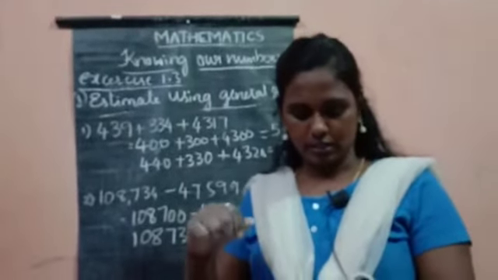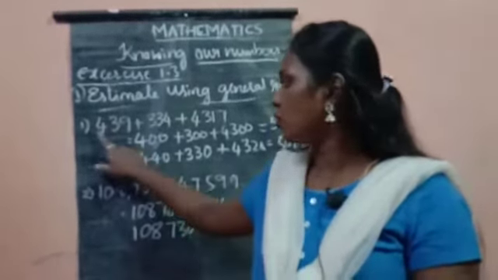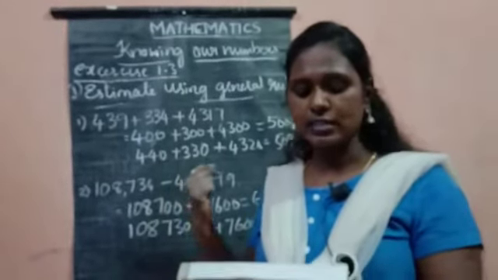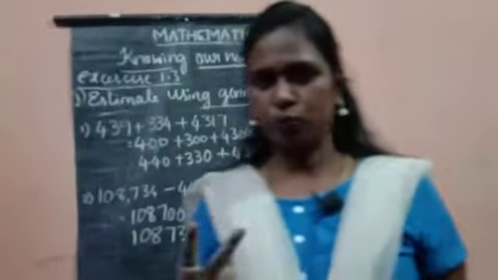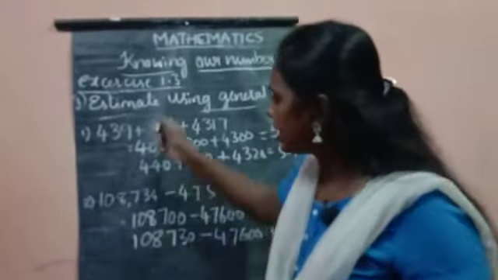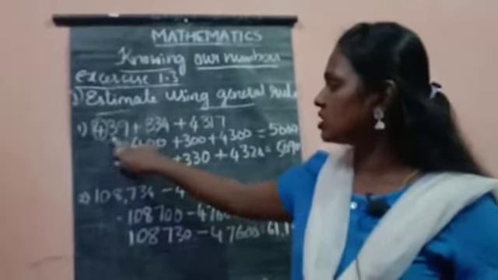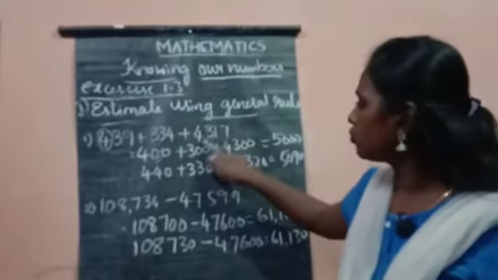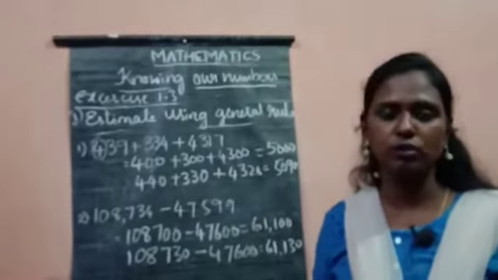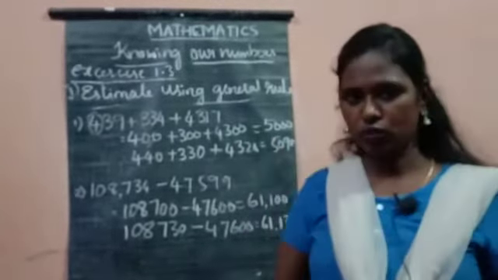In the next question, the heading asks to give a rough estimate by rounding to nearest 100. And subtract or add. And also a closer estimate by rounding nearest to 10. You have to do by two methods. First, round to the nearest 100. If you see the place of 100, 439 is there, this is not up to 50, so consider 400. Again, 334, this is not in the 50, so just 300. 4,317, also not above 50, so just 4,300. If you add 400 plus 300 is 700, plus 4,300 you will get 5,000.